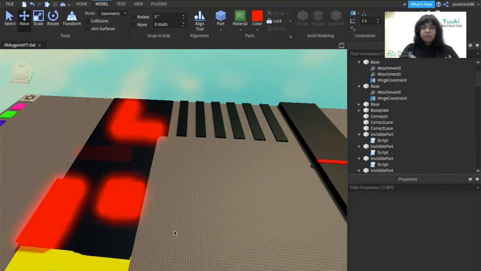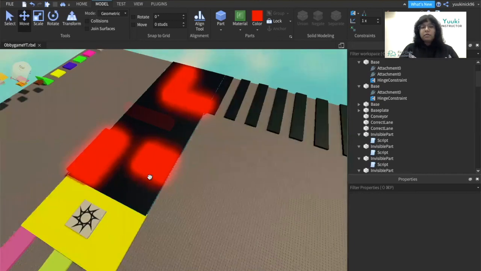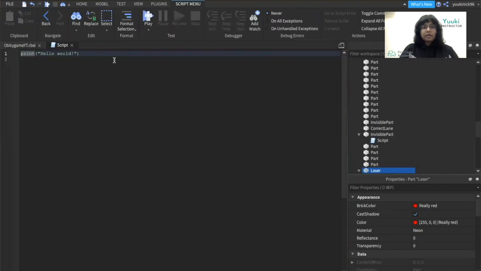So now I'm going to make the Kill Sprite, which is going to make my laser walls and the spinning platforms kill my player when they touch each other. So I'm going to click on this laser part and make a script. Okay, so I'm going to make a function called kill.